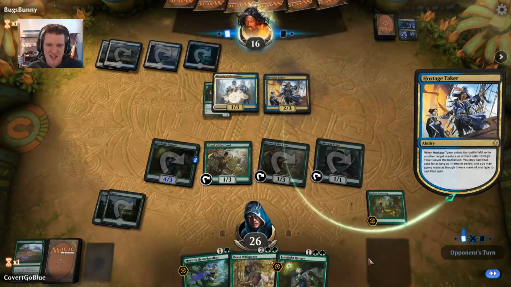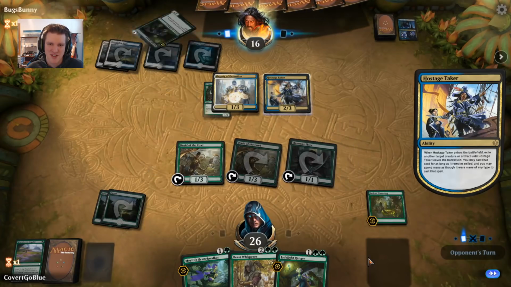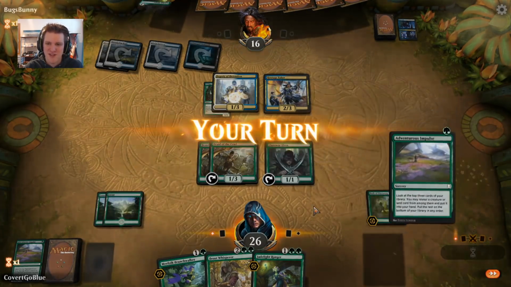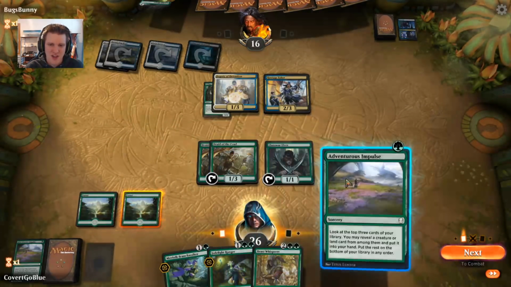Something's getting taken hostage. What is it? Alright, you want my Jade Light Ranger. So it's the take all your stuff thingies. Fun. So much fun. Let's start with an Impulse.